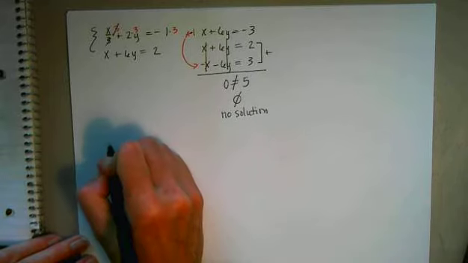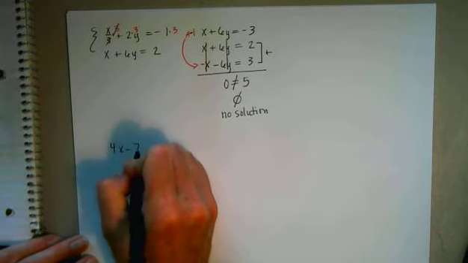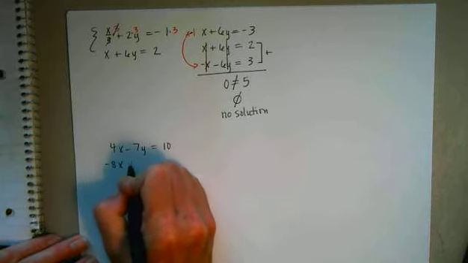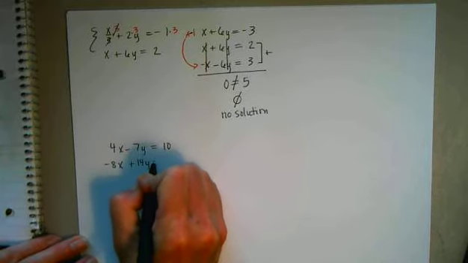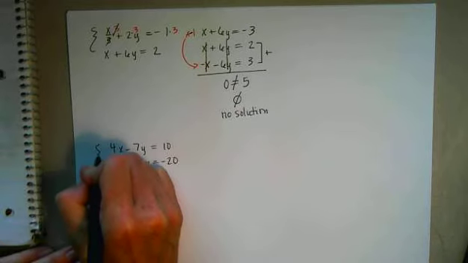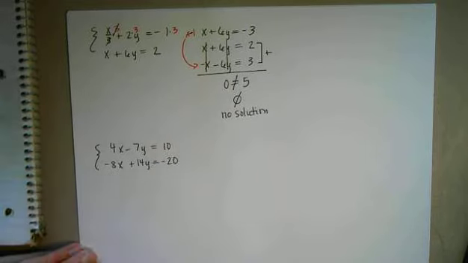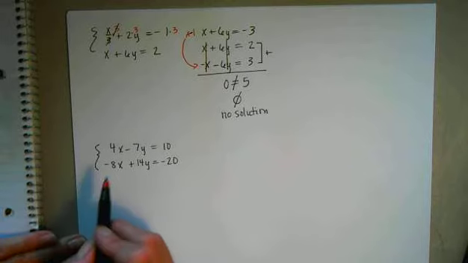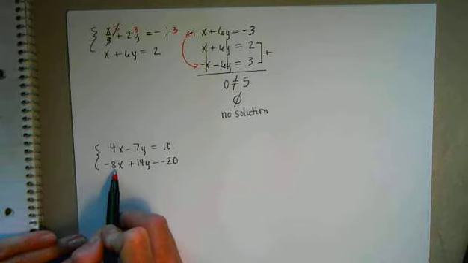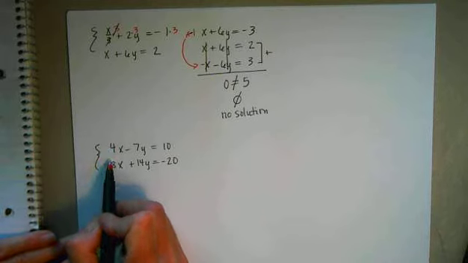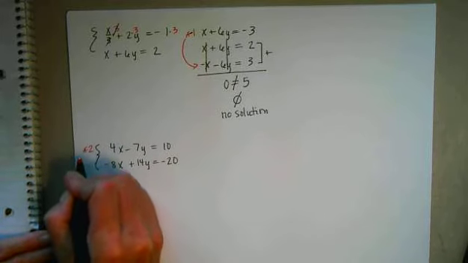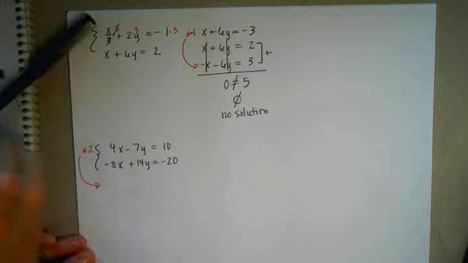Alright, now let's try one other possible scenario. This is the last one, and you'll have every base covered. Alright, once again, this is my system, and I want to solve. If I'm using elimination, I want to cancel either the x or the y. So let's say I'm focusing on the x's. I can see that they're already opposite signs. One's positive and one's negative. I just have to multiply this by 2, and it will be positive 8.